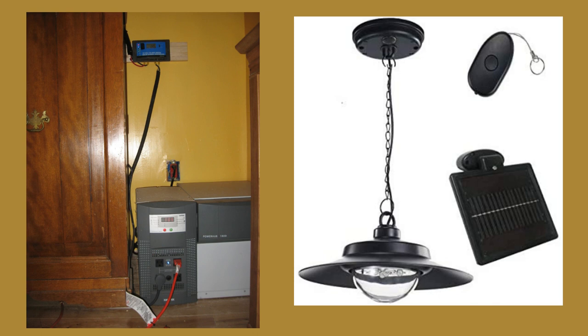We did everything in chunks. The solar was basically a plug-and-play system on both houses. Those first solar setups were really pretty simple. This box was the battery system and inverter, and the charge controller was on the wall above it. It ran up to the roof where there were two solar panels. It ran quite a bit — including fans, laptop, lamps, microwave, and the PlayStation for a couple of hours on the weekend. I also discovered these nifty little solar lamps, primarily made for sheds, but I had one over the dining room table. It worked well for eating and even playing cards after dinner.